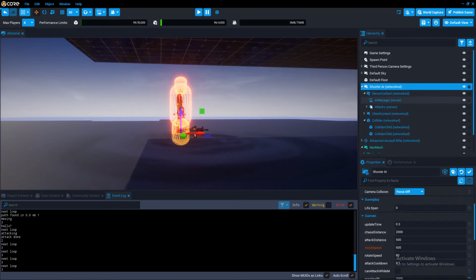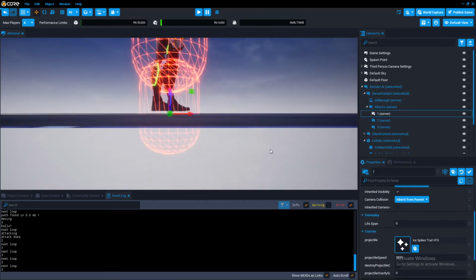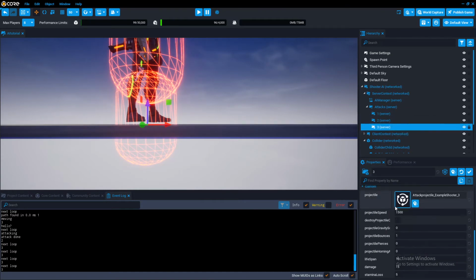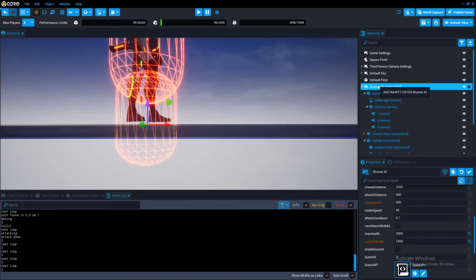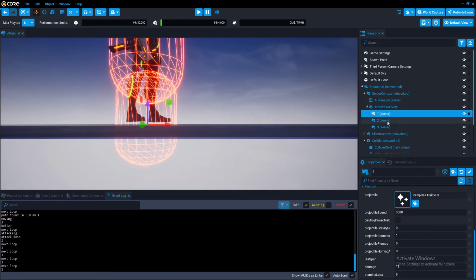Another thing is that there are multiple attacks you can have. So I have attack 1, attack 2, and attack 3. As you can see, these are all different attacks, and they all do different things as well. You can have projectile speed, damage, and stamina loss. The AI will react if one is out of stamina. This AI doesn't really run out of stamina, it has 5 stamina loss. It's probably put to 0 since it regens, I think, like 10 stamina every second or something.